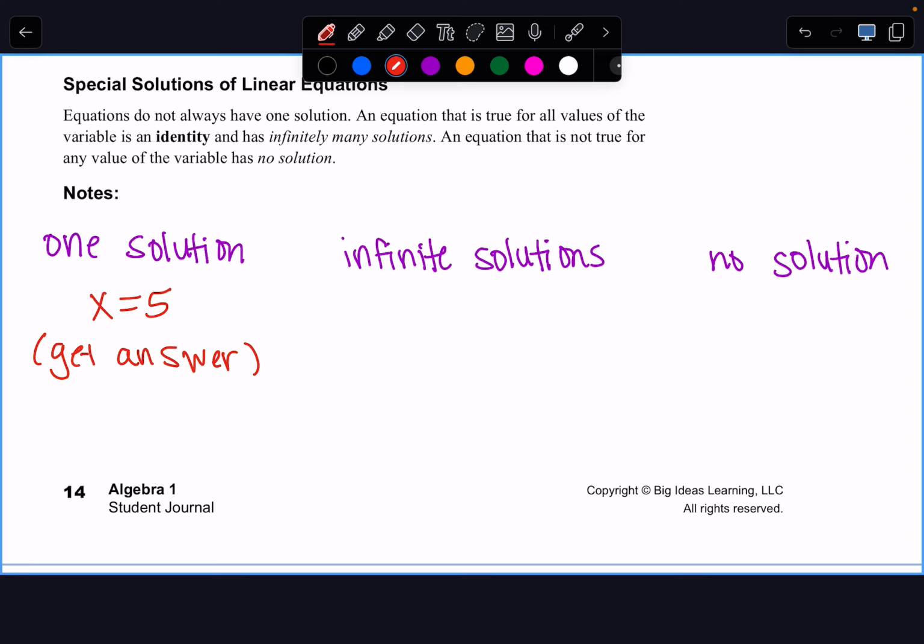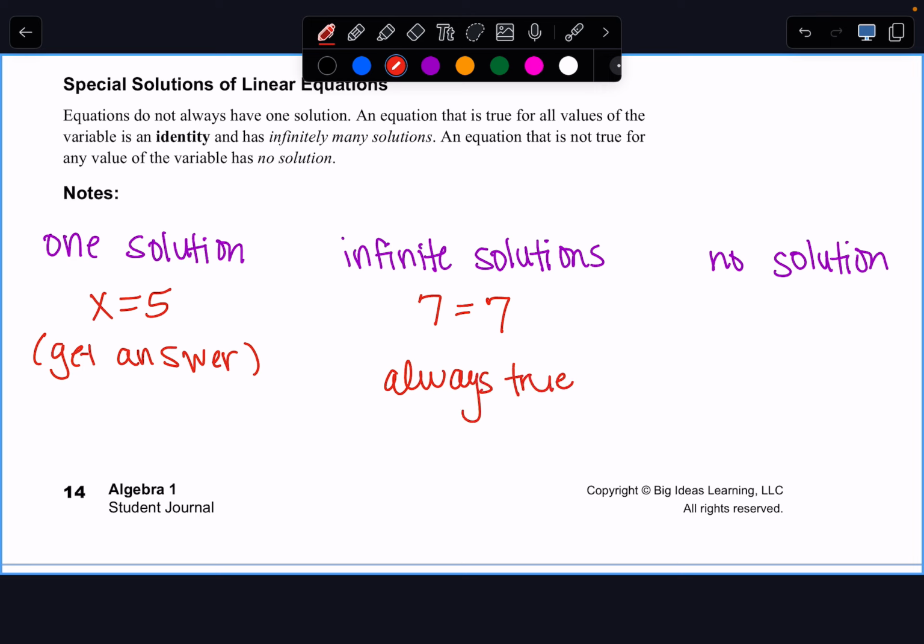So if you get your x's to disappear, but you get something like 7 equals 7. Is 7 equal to 7? Yeah. How often? All the time. We're going to get something that's always true. It is true an infinite number of times, aka always. So if your x's disappear, they cancel each other out when you're balancing your equation and you get a true statement, that means anything that we plug in for x is going to work. There's an infinite number of solutions.